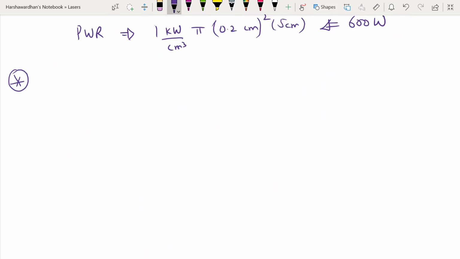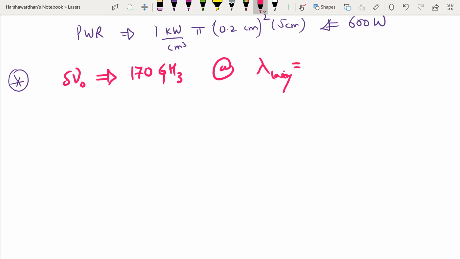The other important detail which I want to give you is that this transition, the lasing transition of the ruby laser, is actually homogeneously broadened. Delta nu naught, which is the broadening, is roughly of the order of 170 gigahertz. This is a fact, and we are talking about the ruby lasing wavelength. The ruby lasing transition is 694.3 nanometers. The A21, or rather the spontaneous emission rate, is just about 230 second inverse. It's really long-lived in terms of spontaneous emission.